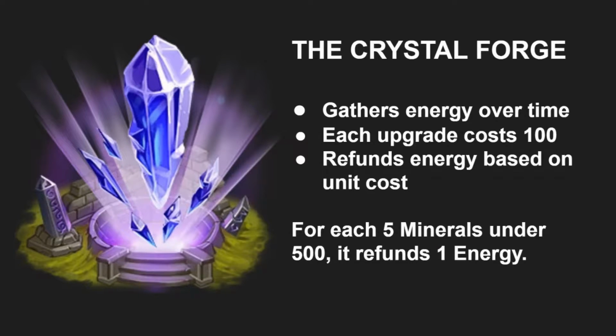So this is the Crystal Forge. Well, this picture of it isn't, right? But the representation of the Crystal Forge. So it gathers energy over time, 1 energy per second, and I believe it starts with around like 50, and it sort of ticks up. It can cap up at 500 energy, but trust me, you'll never cap up at 500 energy. You're probably not going to be wanting to do that.